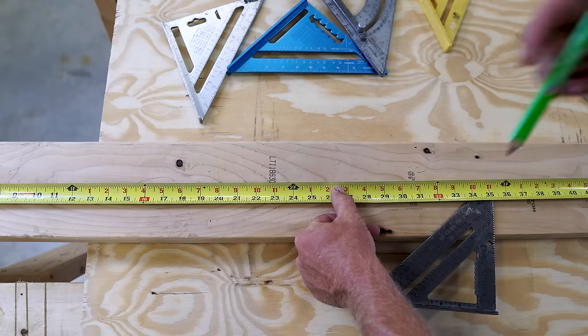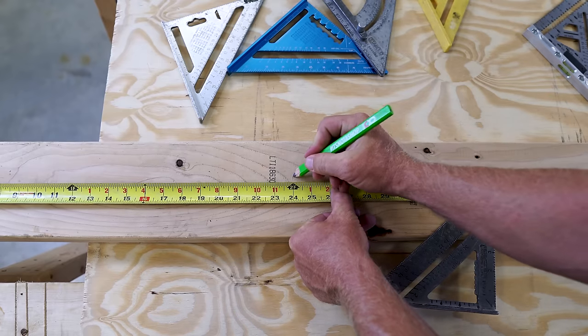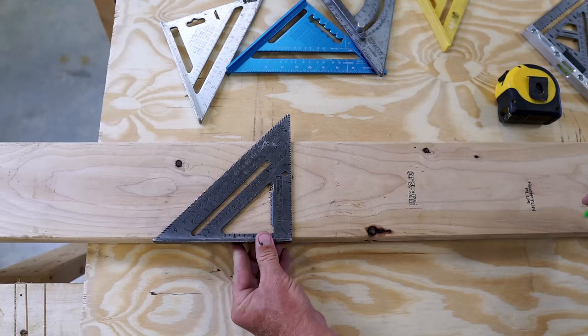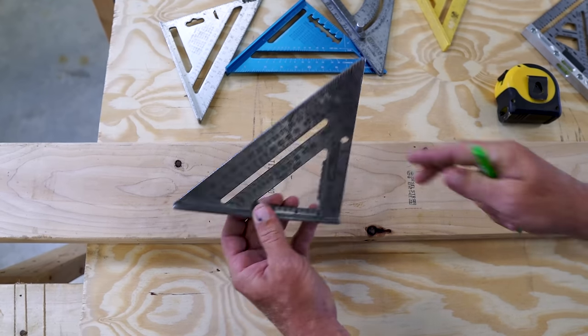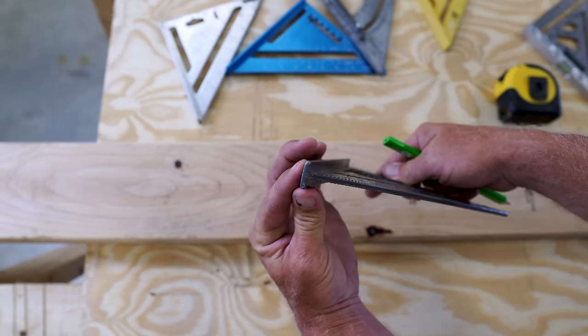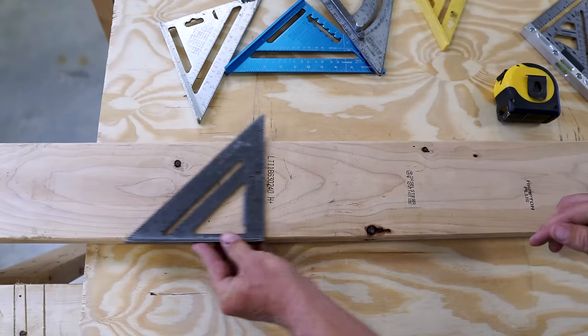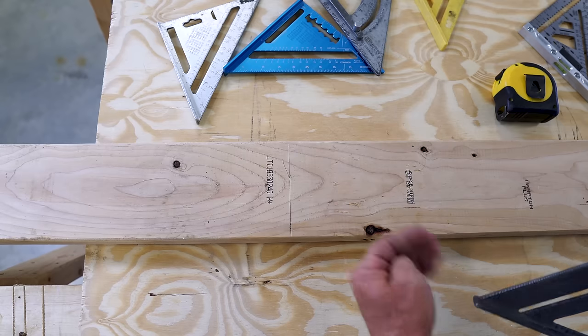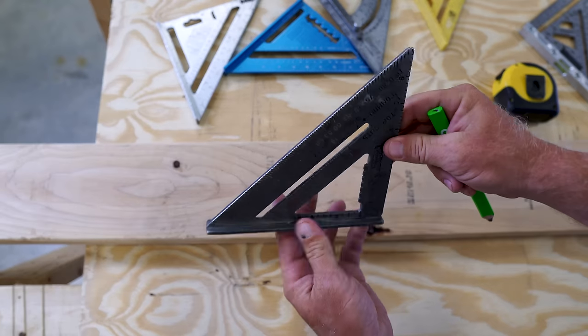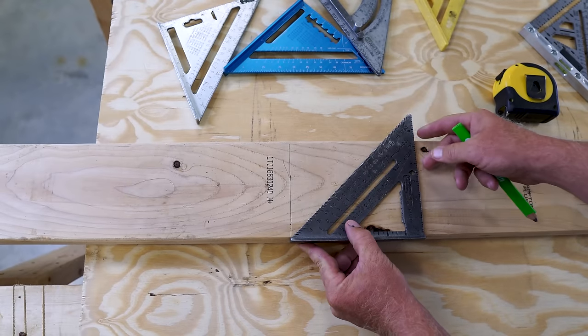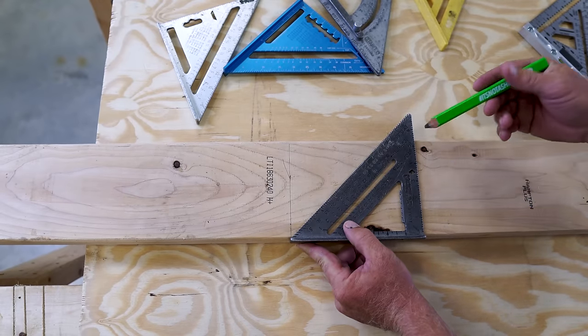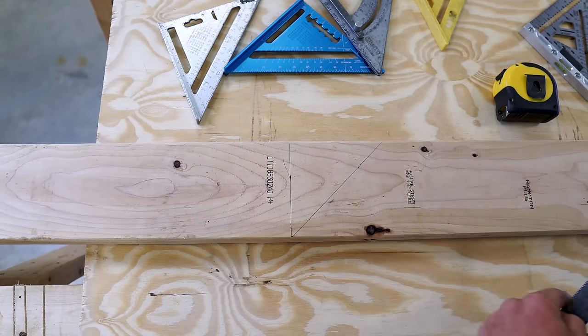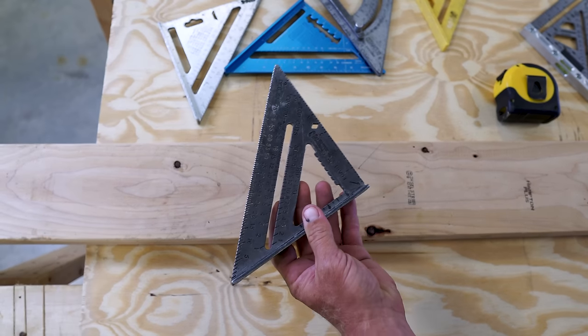So the first and most simple use of a square is a simple square line or a 90-degree angle. Let's say you're going to make a cut on a board and you want to make a perfect cut. You're going to line up this edge here, which is a lip on the square, you can see on your board, put it on your mark that you just measured, and you're going to make a cut. Now that's your 90-degree cut, simple. The next thing that's basically built into the square is the ability for a 45-degree angle. You can line up your point here and now you've got a perfect 45.